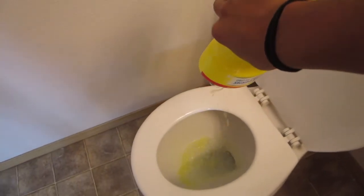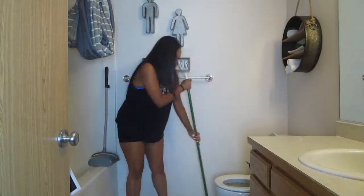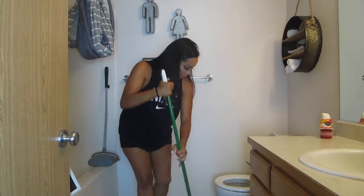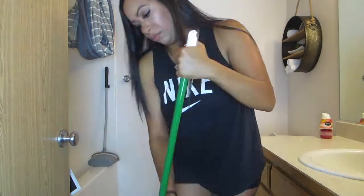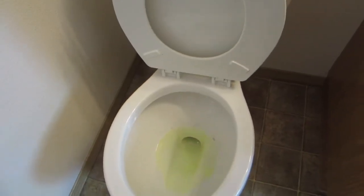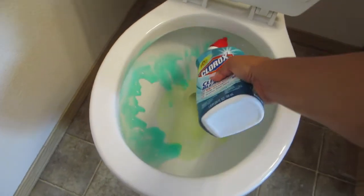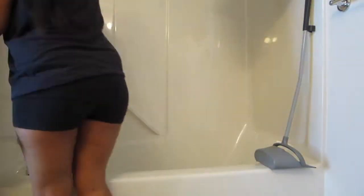Here I'm taking the last of my Lysol liquid and pouring just the smallest amount — maybe like a teaspoon — into my sink, plugging the sink up and then filling it up with warm water. I normally do a mixture of both hot and cold, and I poured the rest into my toilet. I had to stop and put my hair up because I was getting sweaty. Now I am adding the toilet bowl cleaner, which is the Clorox clinging bleach, to the rim of the toilet. I like this stuff — it works pretty good.